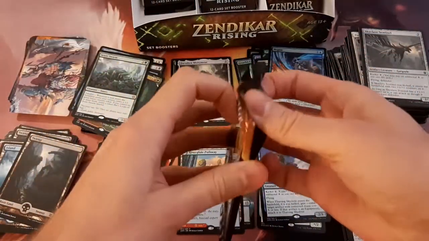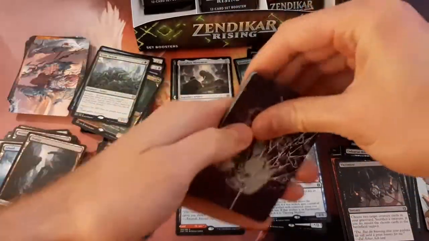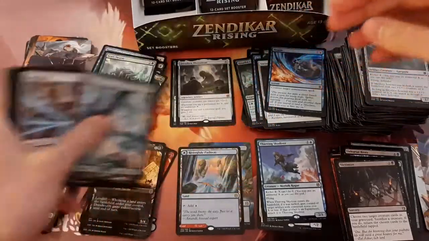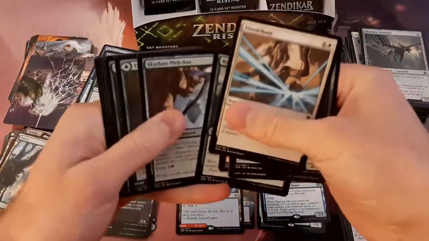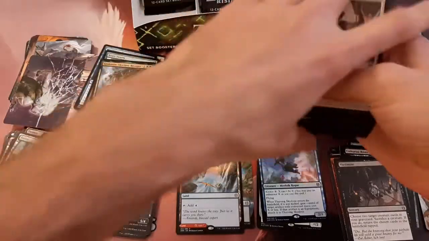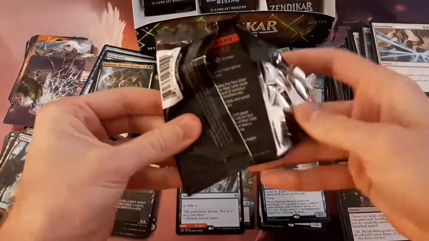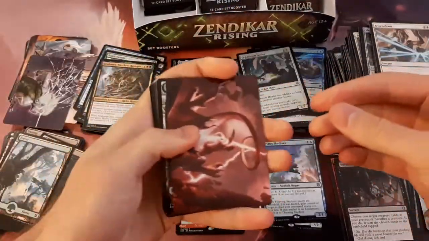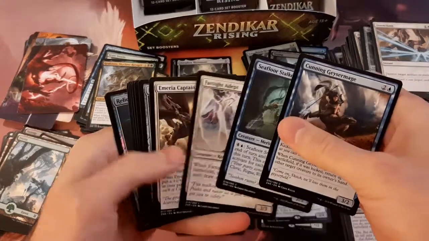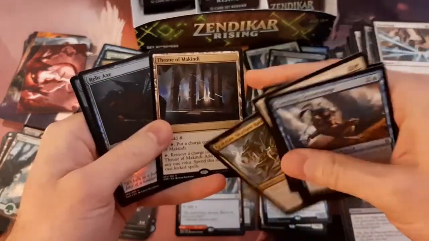Okay, 6 packs left, and I'm at 2 mythics. What is happening? Neat. Anti-cognition. There's Grekma. Just random foil. Foil Swamp. Spoiling the foil there. Another Grekma, Throne of Makindi. I think this card sucks.